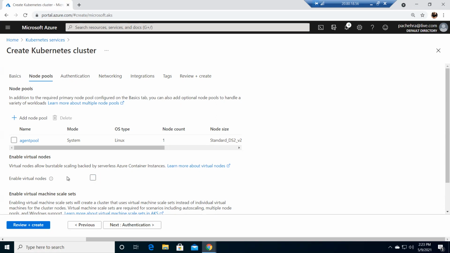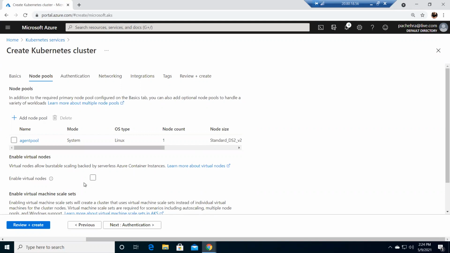Means, let's suppose your nodes are done. There is no space to run pods, and to do that you need to spin up another node and then spin up the pods in it. But what you can do, you can enable the virtual nodes. It will quickly provision the pods without running the nodes, and you only have to pay per second for their execution time for the pods, right? And you don't need to wait for Kubernetes cluster autoscaler to deploy VM compute nodes to run the additional pods.